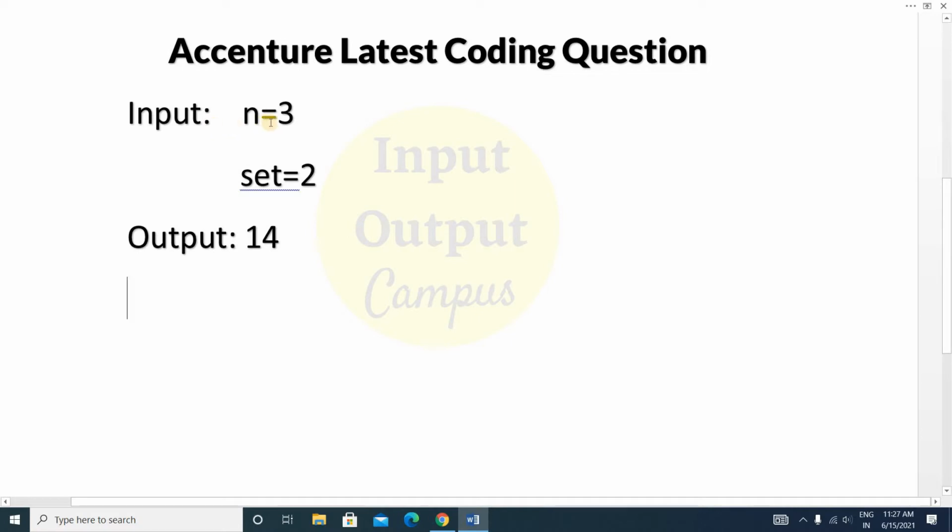If you are given inputs n equals 3, that is the number of bits equals 3, and set bits equals 2, that is you are giving the number of bits as 3, that is 3-bit input.